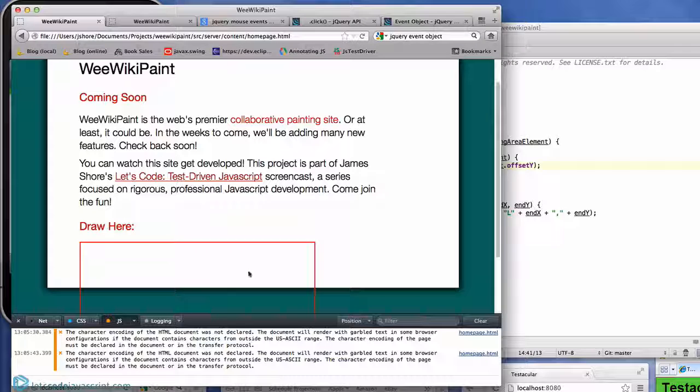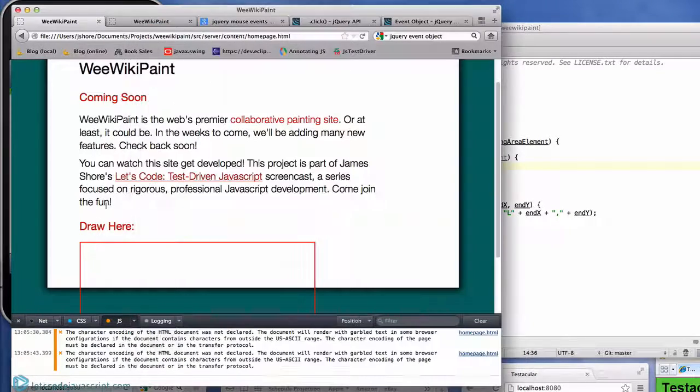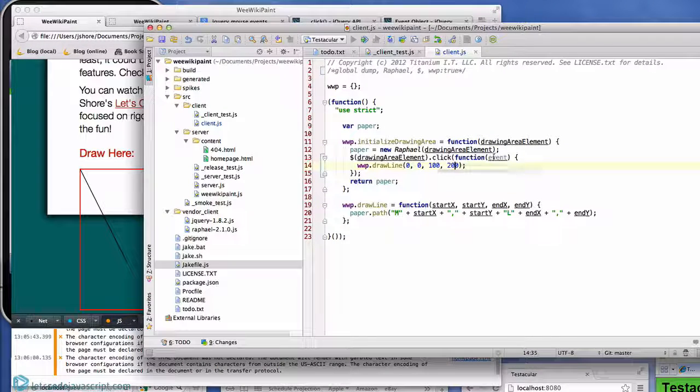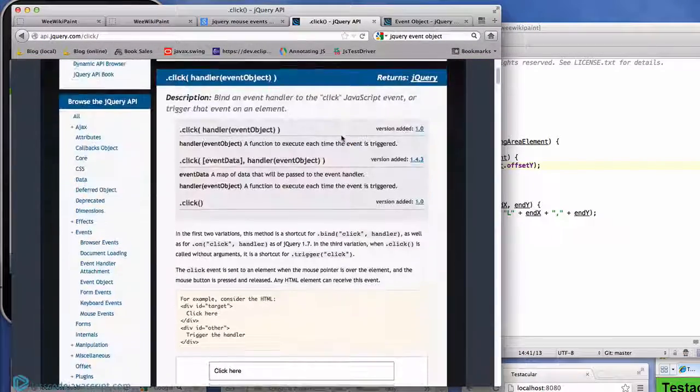Not seeing any errors. Okay, let's see, small steps. Let's just put this back. Okay, so we're definitely getting the click event, but it's not doing what we expect it to.